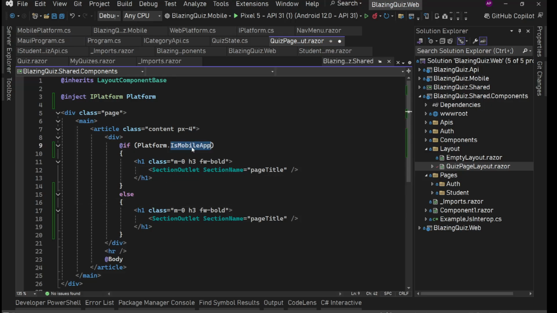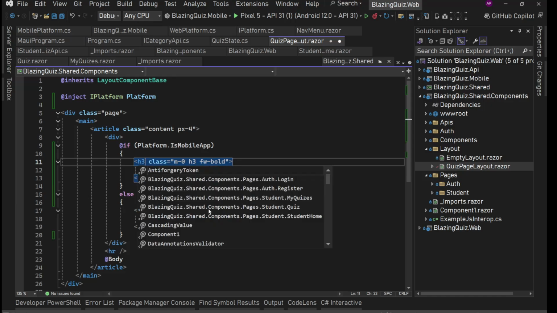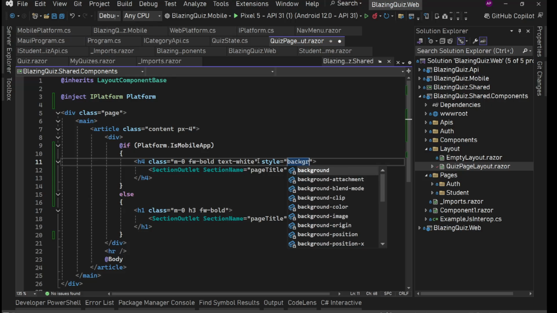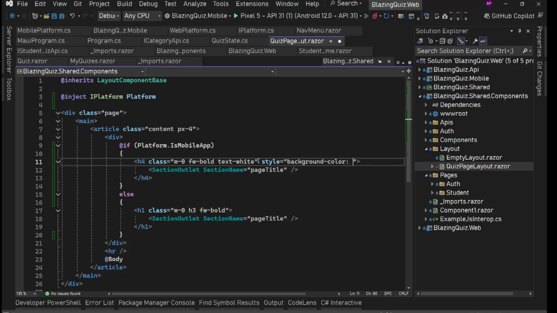So if this is mobile, then what we'll do? First thing, we don't want to have this h1. Maybe we'll have h3 or h4. This we can get rid of. We'll have fw bold. We can say text white. We can have style and background color as our app color.